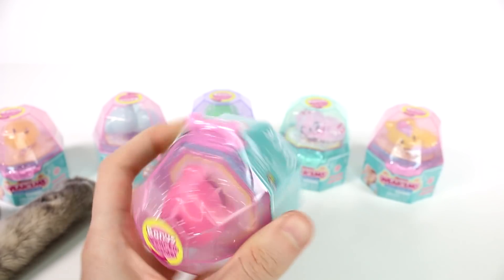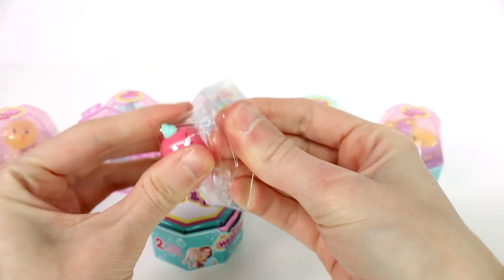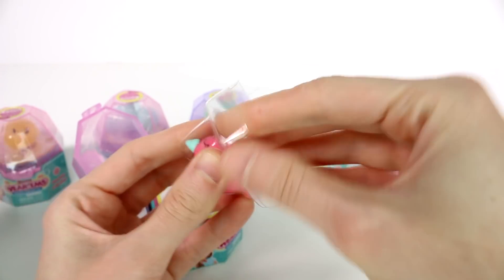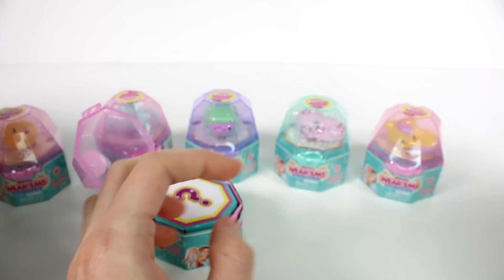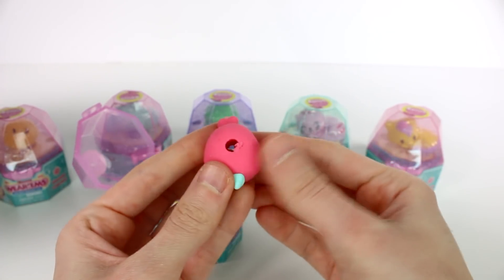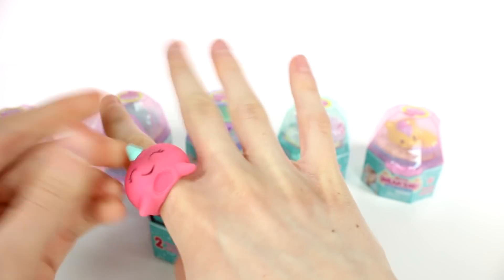Let's see what we have. I'm very, very excited to get this open. I'm going to be wearing some of these. Let's see how we open this. Oh my gosh, we got our first one which is a narwhal! Let me get it open — oh, it doesn't even need to be cut open, fun fact. We have this little guy. He's a little dirty on the face unfortunately, but this one itself is like a ring so we can just put it on. It's great — they're flexible, it'll fit on any size hand. I love it!